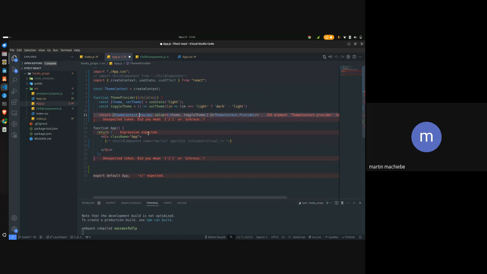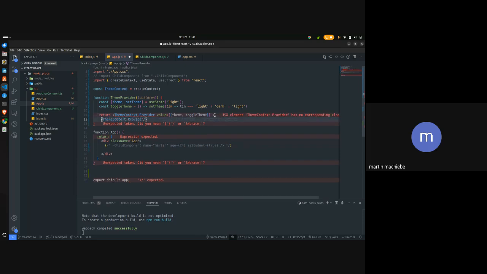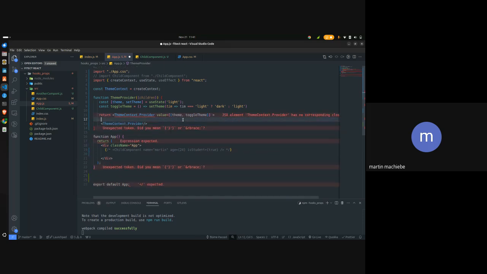Yeah, so I'll go through it again. Don't worry if you don't understand. I'll go through it again. Then we're going to pass in the children. Remember, you have a children prop. It's showing error now because you haven't created the second function. Yeah, we're going to pass in the children.